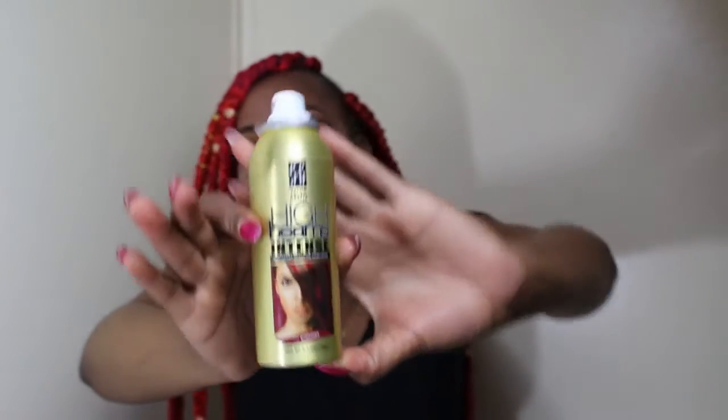This is hairspray, but it's color hairspray, and it's Salon Graphics High Beams Intense. It's temporary hairspray color, and this is the number 40 burgundy.